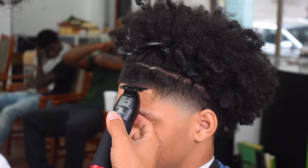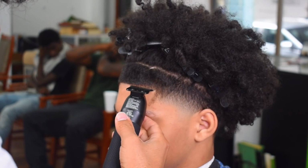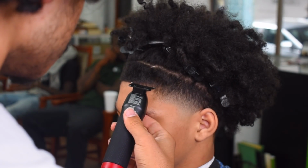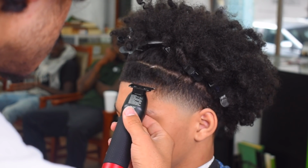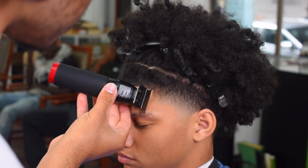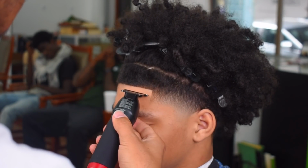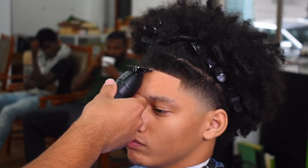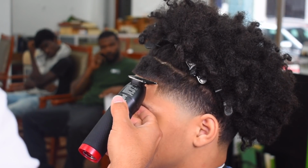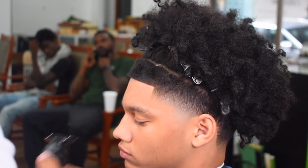Just notice how I position my client's head when I'm shaping them up. Every so often I put my hand on his forehead just to measure with my eyes, just to make sure that everything is leveled. You want to make sure the vertical bars are matching, the corners are matching. If the corners are going up a little bit, you want to make sure the other corner goes up. You want to make sure the line is straight.